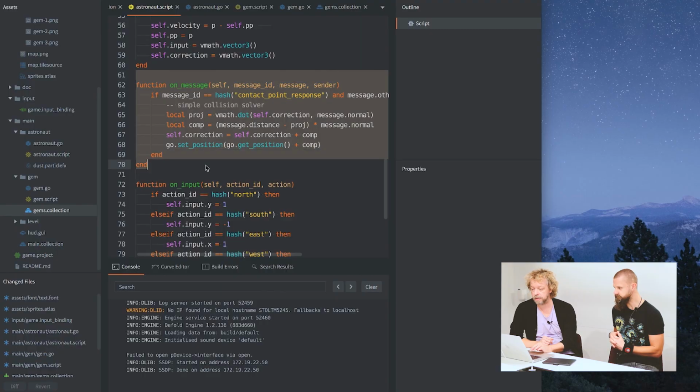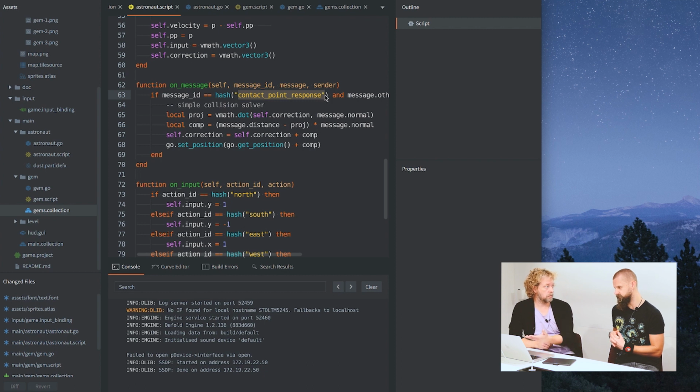Oh yes, actually the engine uses messages to handle things like collisions. For example, we see that here. This is the collision between the astronaut and things in the level, and the physics engine sends messages to the script so it can respond quickly, and that happens each frame. So you can respond during the same frame. So something happened during frame number 1, and the message gets delivered during frame number 1 or frame number 2?